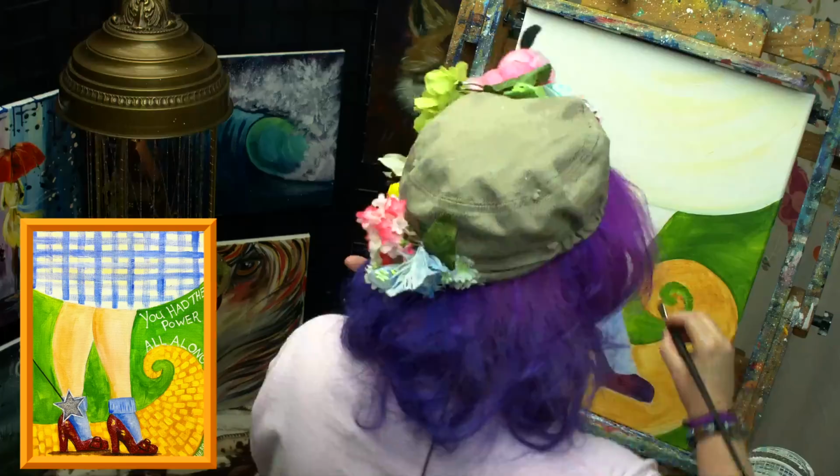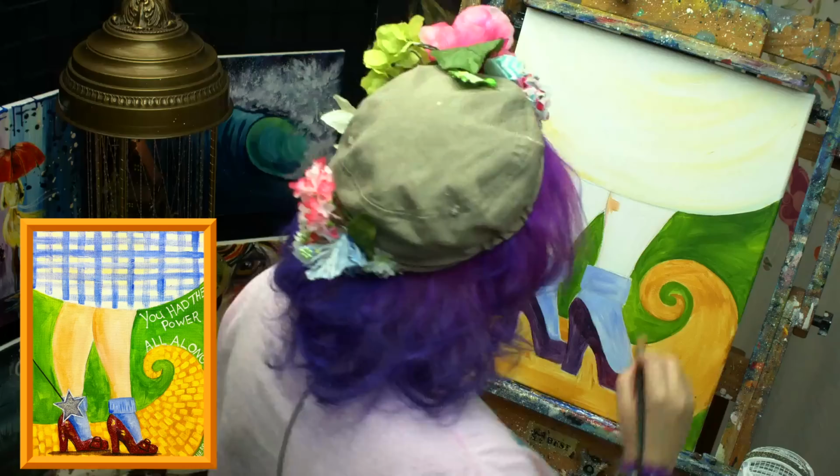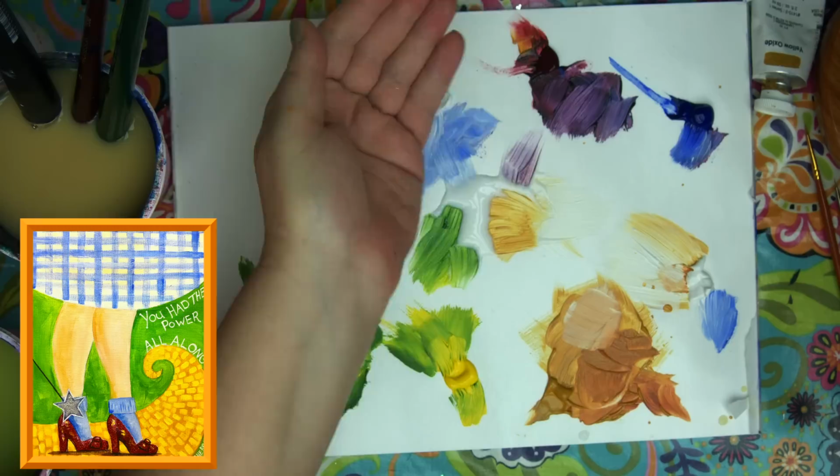Oh, are you ready for some eye contact there? I was mixing skin tones and got distracted. So here's my thing on this skin tone. I'm taking a little bit of alizarin crimson over to my yellow ochre. This is a very simple recipe that I use. So I get kind of this sort of peached ochre. And that makes my basic shadow, my basic skin tone and my basic highlight mixes from that base recipe. All skin tones have a base recipe that you work from.